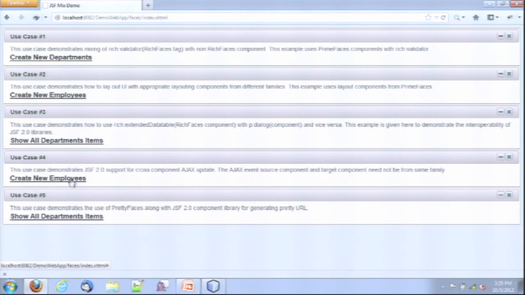Rather, it's the first step in the right direction, because in future, if you get a chance to mix all these pieces and make them work out of the box, that would be really great, because there are a lot of libraries available, and a few components are very good in one library, and a few components are very good in other libraries. So if you can get the best out of all, that would be a good thing to have for the community.